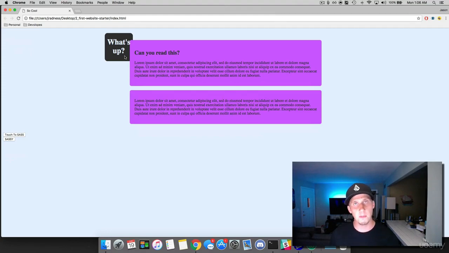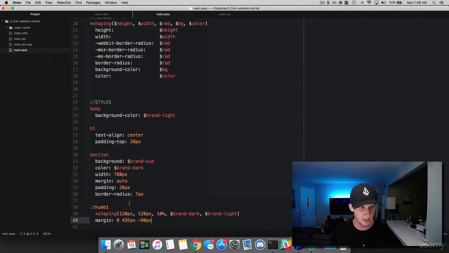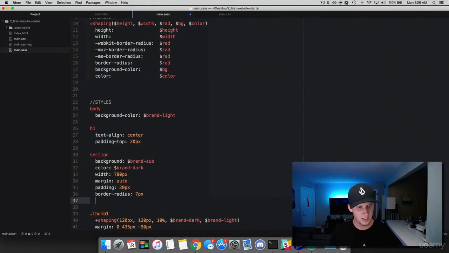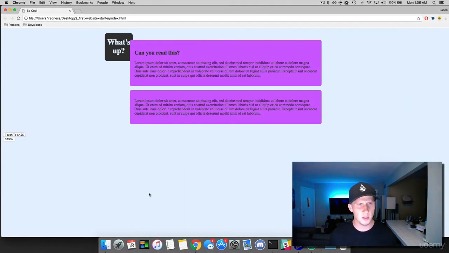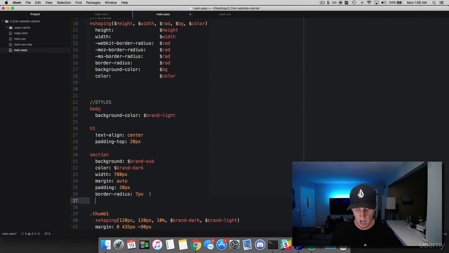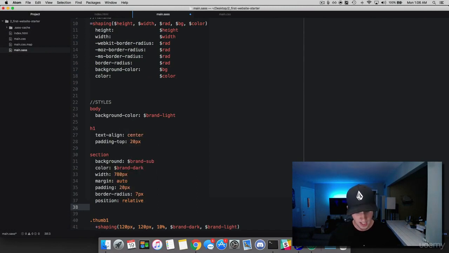The little thumbnail is behind this section, and I want it to be in front of it. So let's go ahead and play with that section here. We need to push it behind our thumbnail box, so we're going to give this a position of relative, and then we can change the layering, how things stack, with the z-index, and I'm going to put this at -2 so that we can make sure that it's underneath, behind that first front element there.